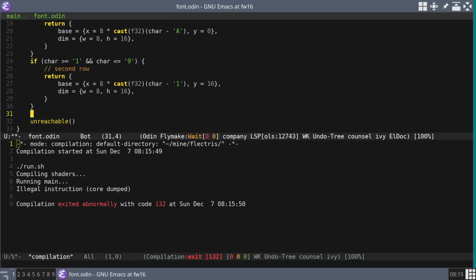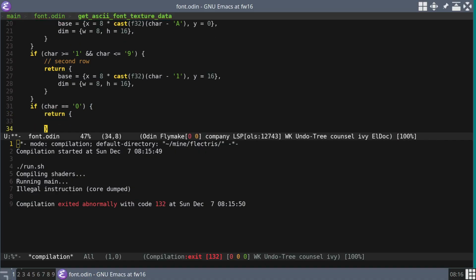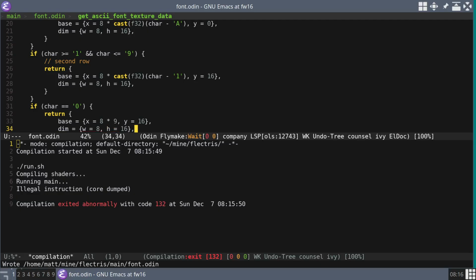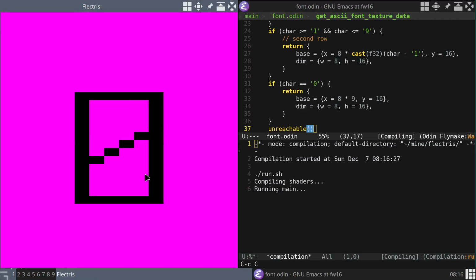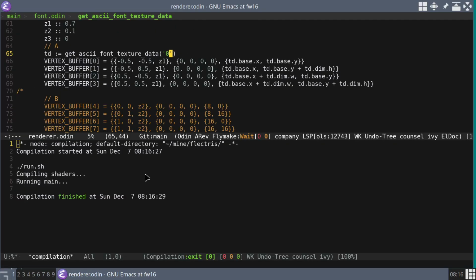And then if car... This is on me being stupid, I think. Return base is equal to x is equal to 8 times 9. That sound right? Sorry, let me just do this quickly and then I'll try to explain what's going on with it. Yeah, there we go. Back to renderer.